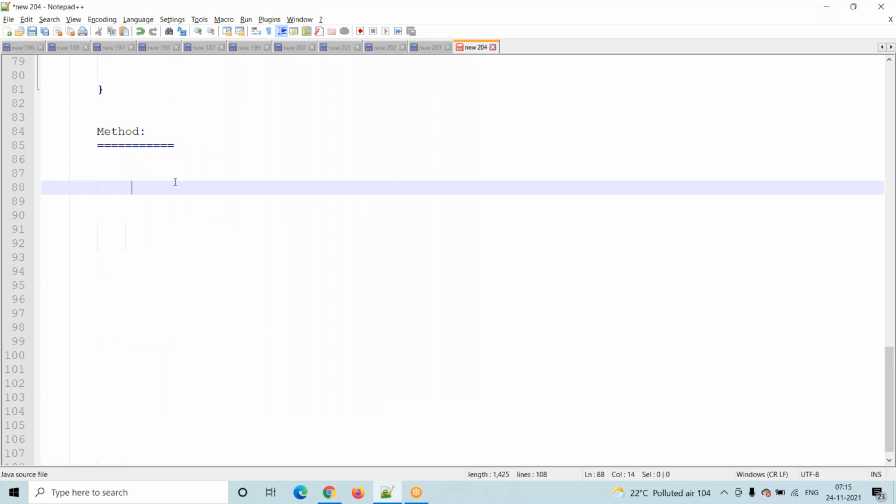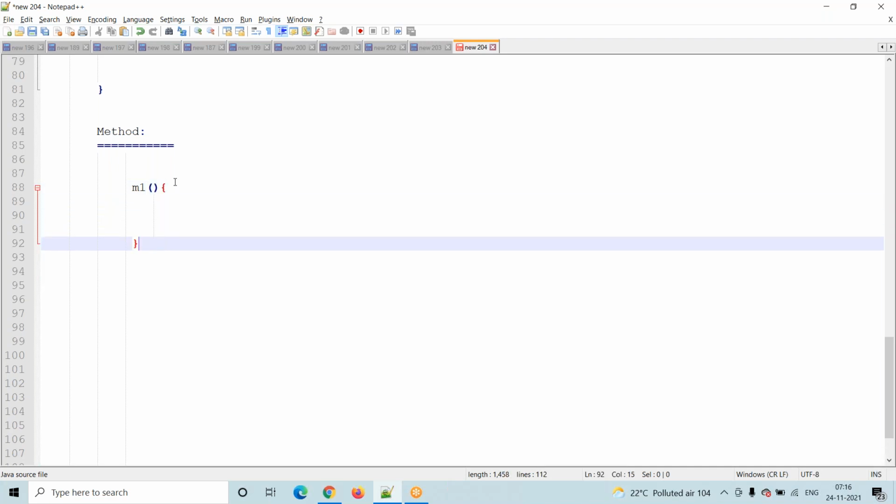Method syntax is nothing but you have to provide any name. For example, I could put Ramesh also, it doesn't matter. We can provide a name like m1 or m2 or method1 or info or abc, any name. So first you provide some name to the method. My method name is m1. Now we are telling the system this is a method. How? Open this bracket and close this bracket, then open curly braces and close the curly braces.